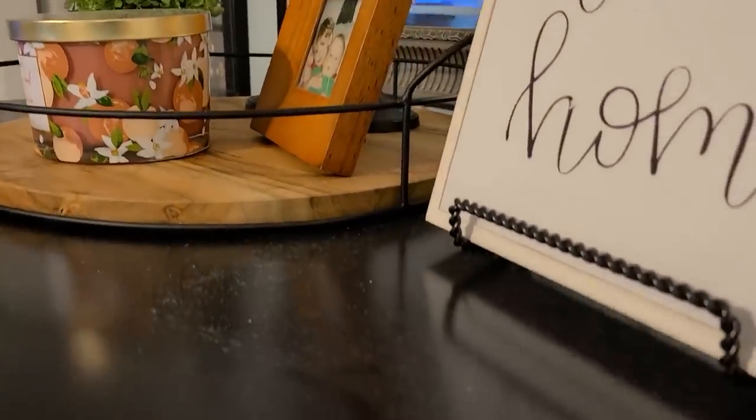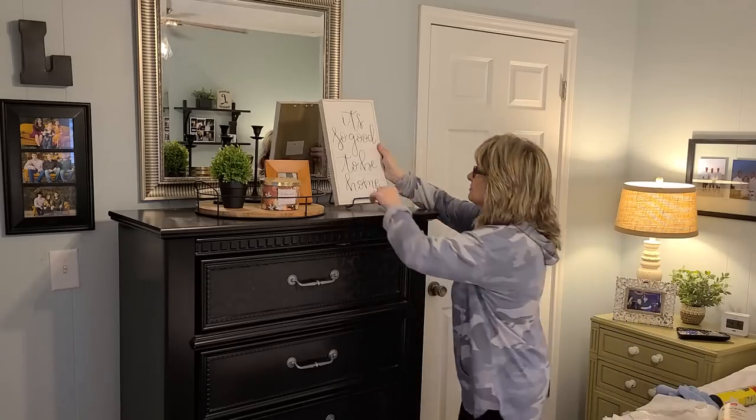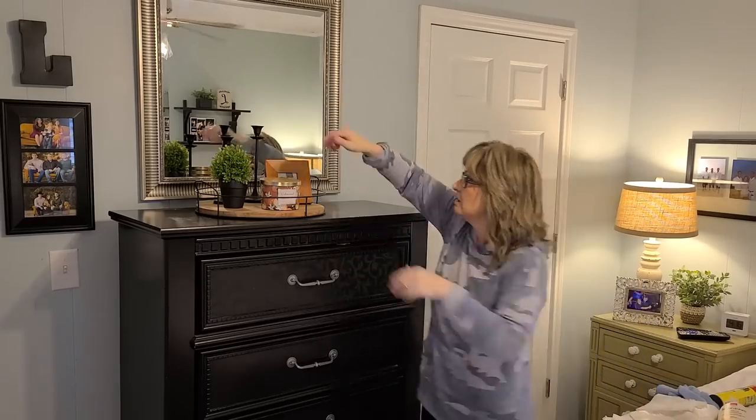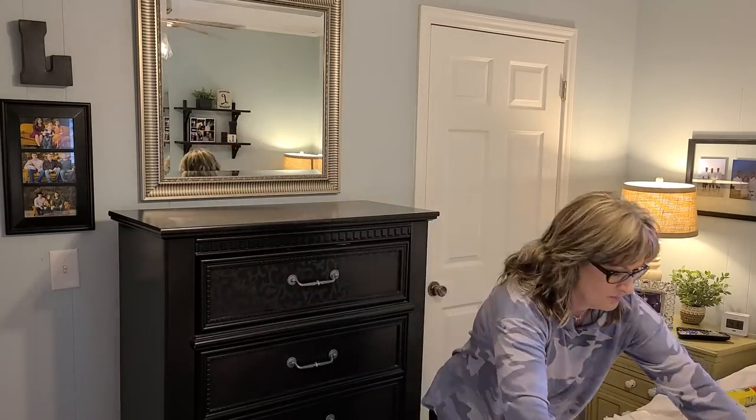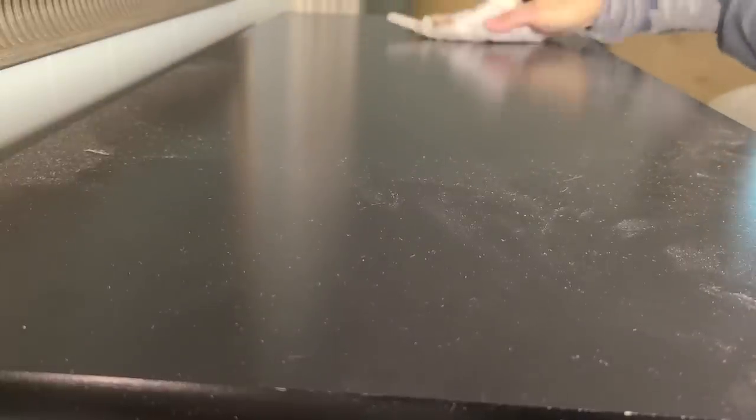And here, I just wanted to give you guys an up-close look at how dirty this dresser is. I have said this before, that this dresser and I have a love-hate relationship. I love this black dresser. I think it is so, so pretty. But let me tell you what, it stays so, so dirty. So let's start getting this dresser good and clean. I'm going to start, like I said before, using my duster, and then I'll go back and use my Indust to polish it really well, and we'll be cleaning the mirror with the Sprayaway glass later.